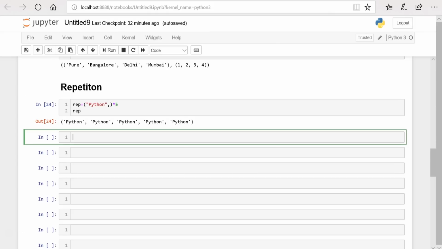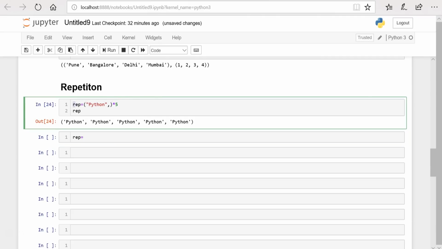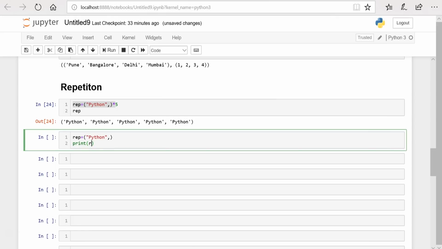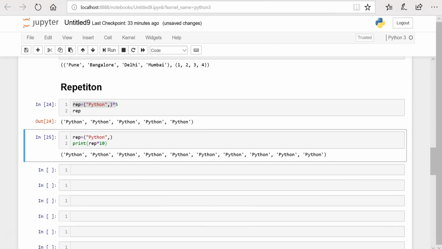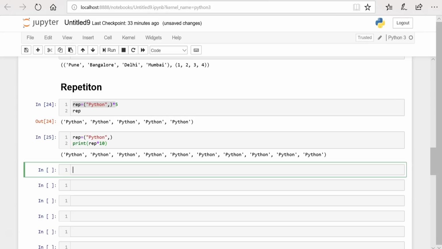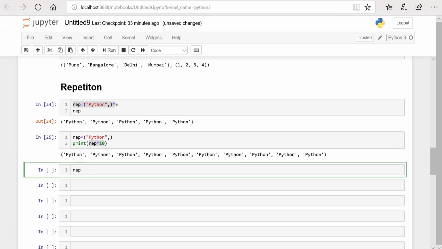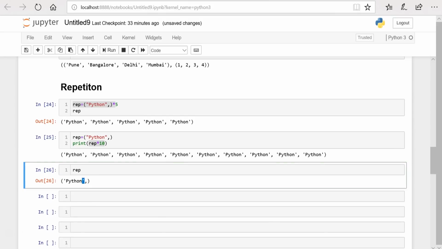Now maybe this is not how you want to create your tuple. You want your tuple to just have that one element Python initially. But later on, while printing, you decide, you know what, I want Python to be printed 10 times within this tuple. Not a problem. Put your tuple name here and then multiply it by 10. And as you see here, the tuple has now 10 elements within it. So guys, remember, when you're putting the statement here, it's not actually modifying the tuple, it's just printing it this way. So if I say rep once again and I run this, the tuple just has one element.